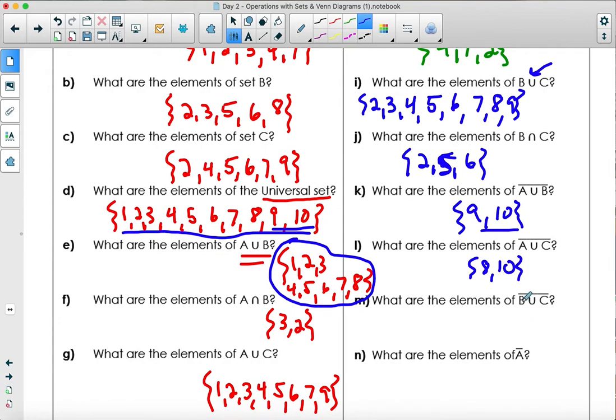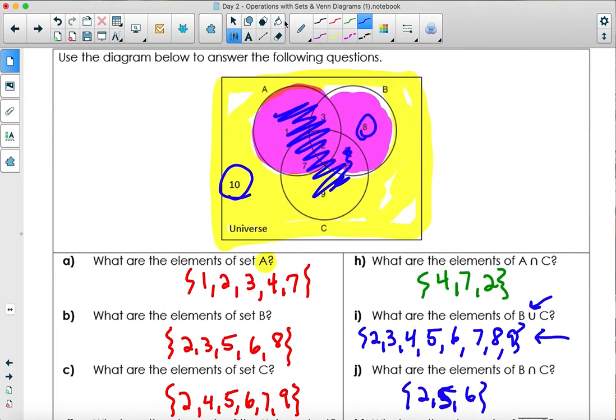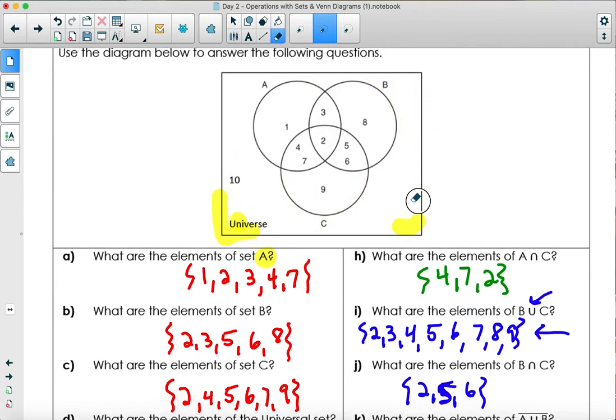One more, B union with C. Again, where did I write my B union C? Here it is. B union with C had everything except the 1 and the 10. So the complement of that is going to be that 1 and 10. If I come up and try to look at the picture, let me erase again. The beauty of my artboard is I could keep redoing this.